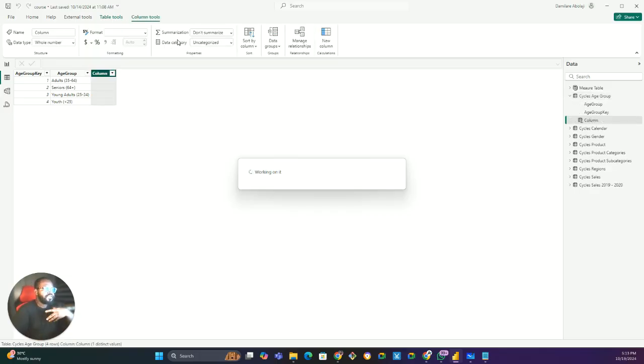Let's create a scenario where we are assigning certain monetary values to people based on their age group. So for adults I want to assign say $8,000. For seniors I want to assign 8,005. For young adults maybe 800, and for youth maybe 600.